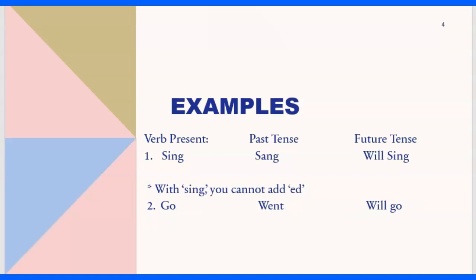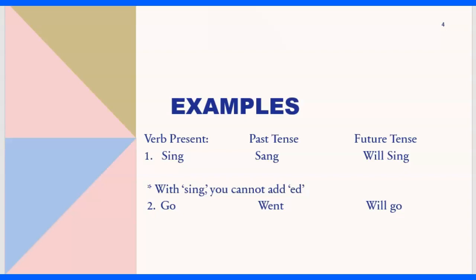We have the word sing, but the past tense for sing actually changes the spelling. Doesn't add an ed. We don't say singed. You might have said singed when you were 3 or 4 years old, but your mother probably corrected you. And so instead of saying singed, we would say sang. The future tense is will sing. Now, that doesn't seem too hard, okay? We have a few words that are going to have some kind of different rule added to them.